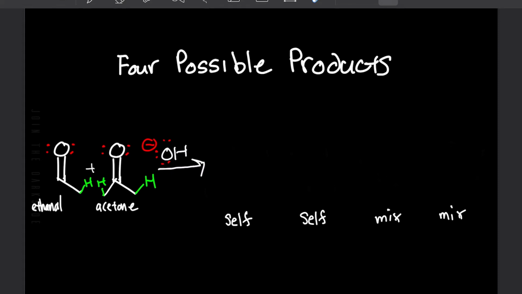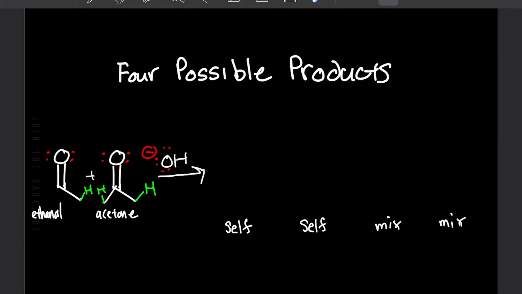So in this example, we're going to have ethanol and acetone present in a solution. So there are 4 possible products that can be formed. So one possible product is ethanol reacting with ethanol, acetone reacting with itself, and then a combination of ethanol and acetone reacting with each other. So the reason both of these molecules can be used in an aldol reaction is that they both have alpha carbons present. Ethanol only has 1 alpha carbon present right over here, while acetone has 2 alpha carbons present, so it has multiple alpha hydrogens to remove.